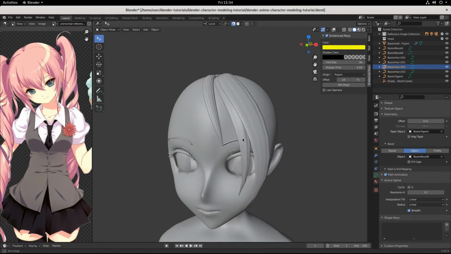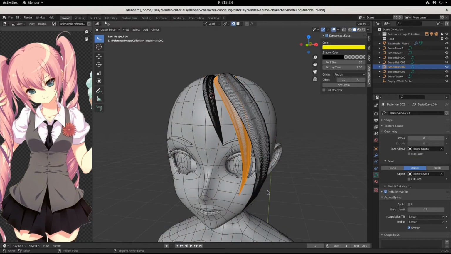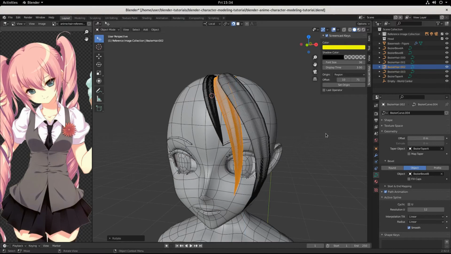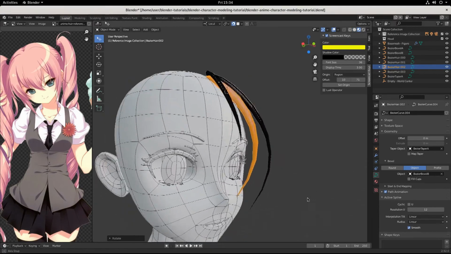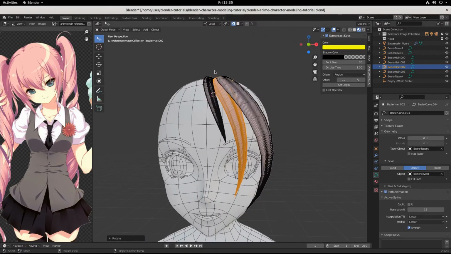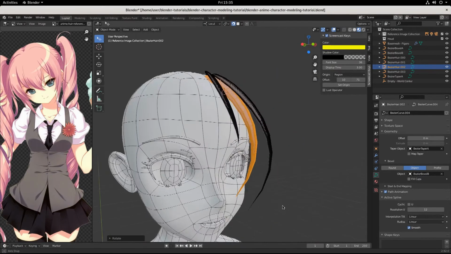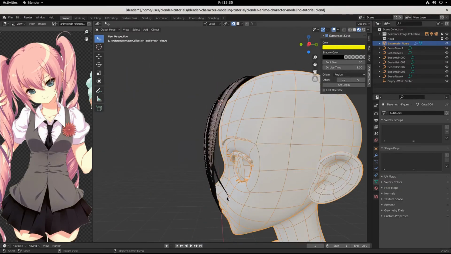We have variety, and we should probably move this a little bit. Maybe we can rotate it along the Z-axis like that to kind of bring it over. Okay, and we can see how this looks like that. There we go. Variety. I'm probably going to need to edit this a little bit, and that's also okay.